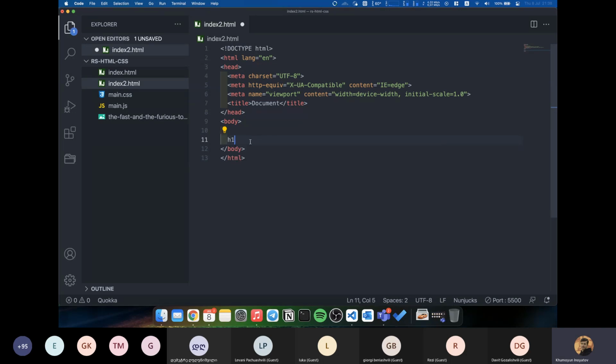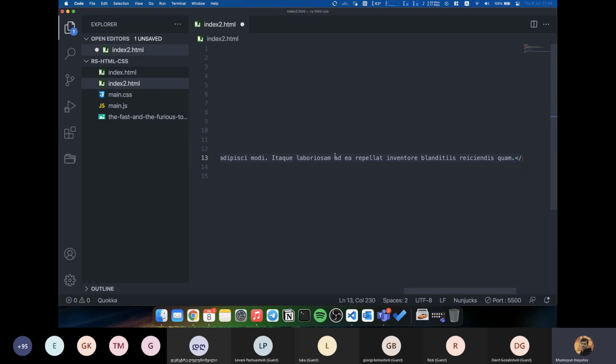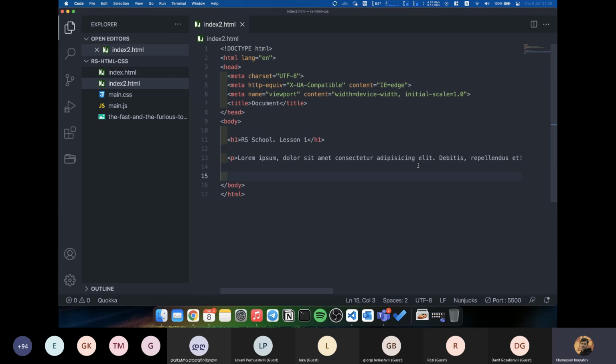For example, here I will write the RS School lesson 1, and the next thing will be a paragraph with lorem, and the next thing here would be some span element.